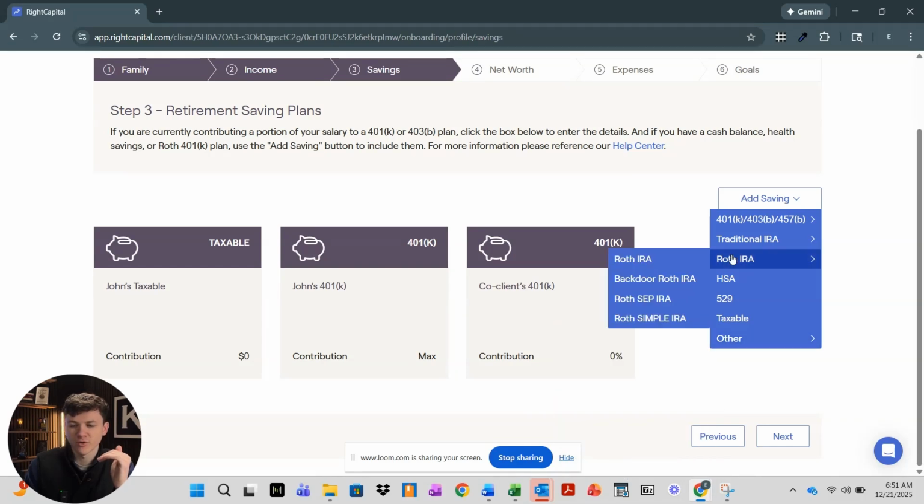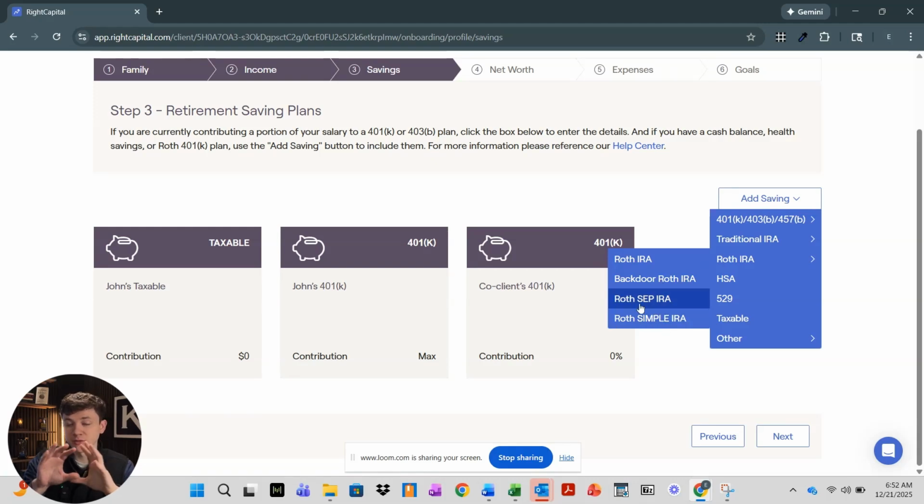Okay. Now I want to touch on the more common ones. So Roth IRAs, there's different ways to do Roth IRAs. Maybe you're just doing a normal, regular Roth IRA contribution. That would be this one. If you're making too much money to make Roth contributions, we would want to make sure we put this in as a backdoor Roth IRA, because it does affect the liquidity and what options you have later on in life. SEP IRA, you would know if you have that. Simple IRA, you would know if you have that.